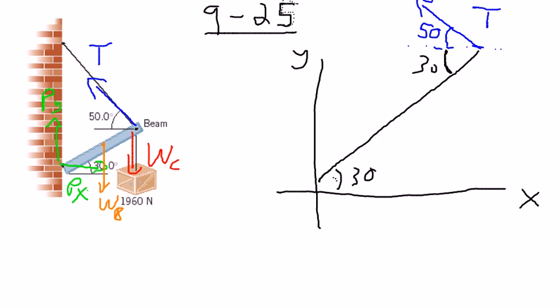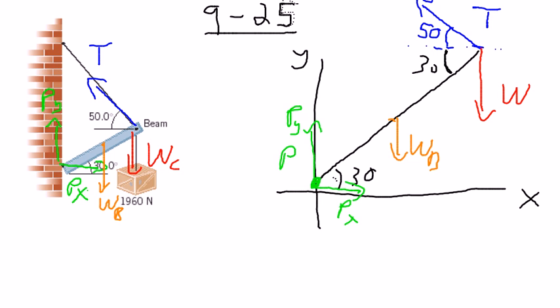Our point P down here I'm going to use as my axis of rotation for doing the sum of the torques. That is where I have my Py and my Px, but the torque from Px and Py is 0, so when I do the sum of the torques I won't have to worry about it. We also have the weight of the beam at the center, and the weight of the crate at the end. I'm going to call the length of my rod L once again. Even though we're not given that value, we can give it the variable L to represent the length.